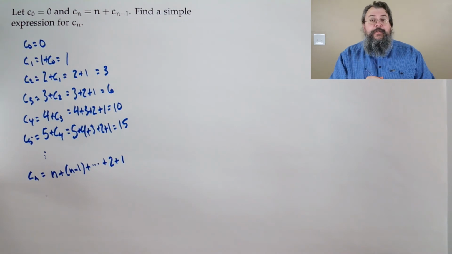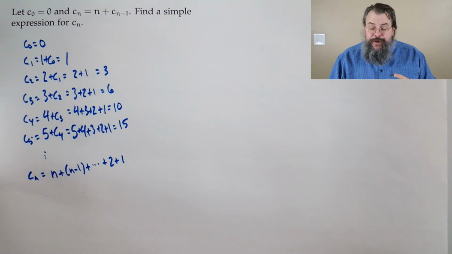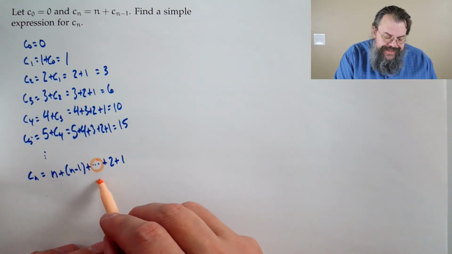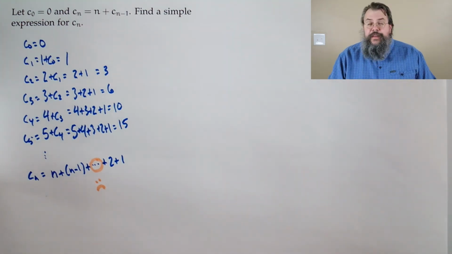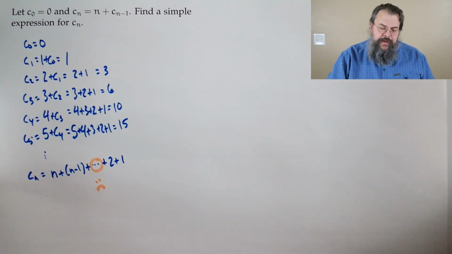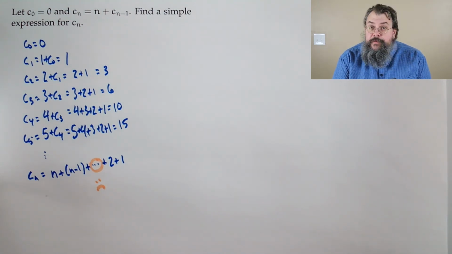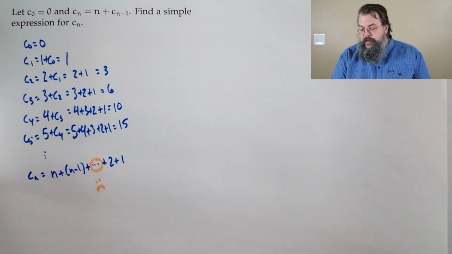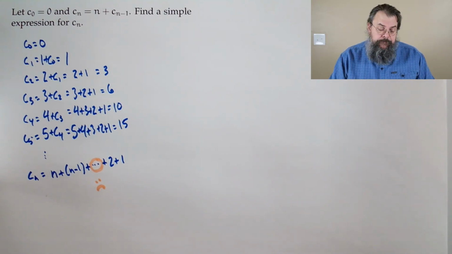There's always the question, what do you mean by a simple expression? And that's actually more subtle than you might think. In some sense, the dots makes us say, it's not quite there yet. Because when you see the dots, you really are saying there's a pattern and it's continuing. You're like, let's somehow find a way to compress that. Okay, so how can we do this? We will find a nice answer for it, but before we do, let's talk about what these are and see if we can't get a good handle on what it should be.